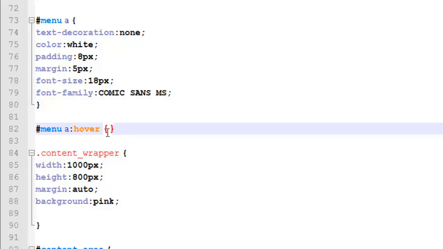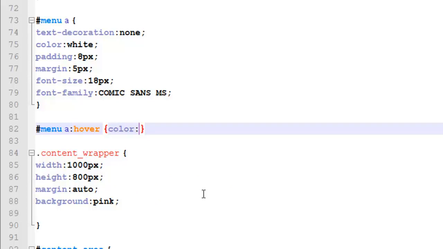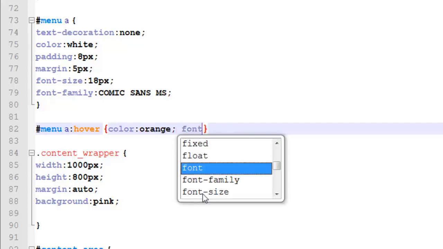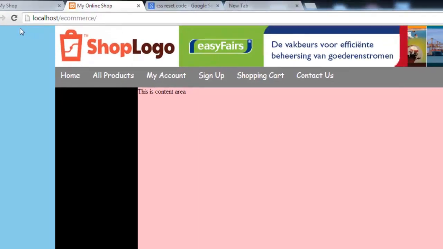We simply say color should be changed to orange, and font-weight should be bolder. That's very simple. Control S to save, come here, refresh the page, and now you see there are some changes.